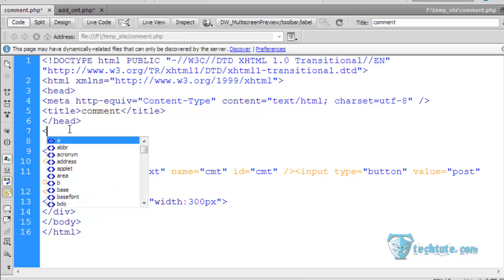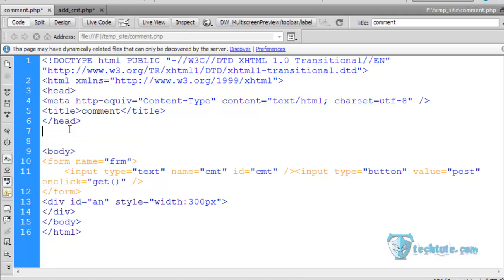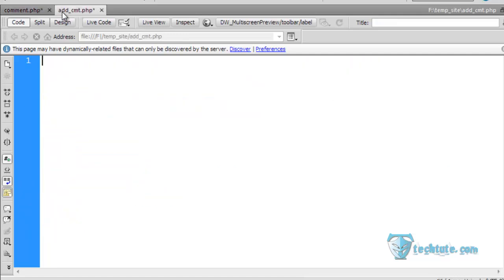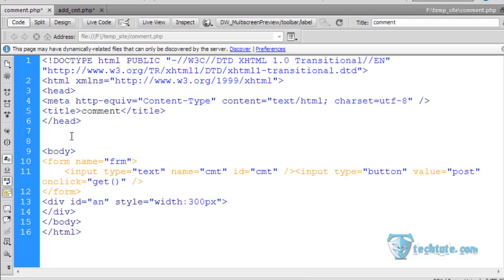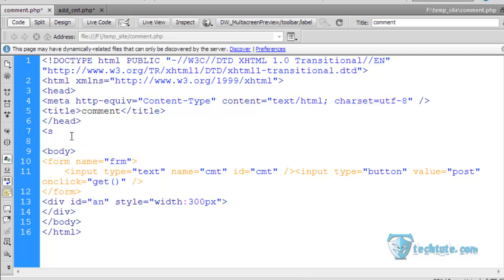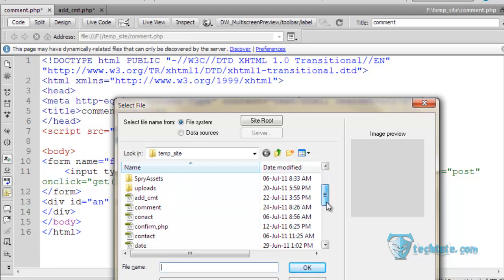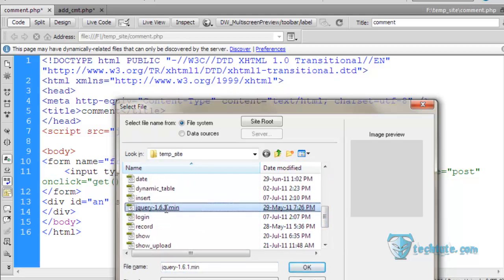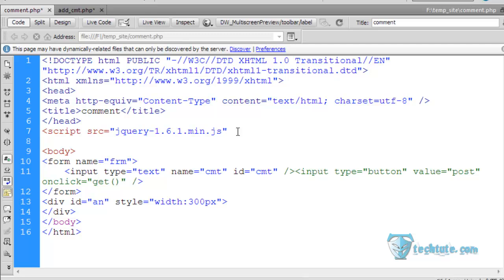Now for the interactive part, by the way, I had made one more PHP file named add_comment.php. You can see here. Firstly, add a script. The source will be the jQuery library file.